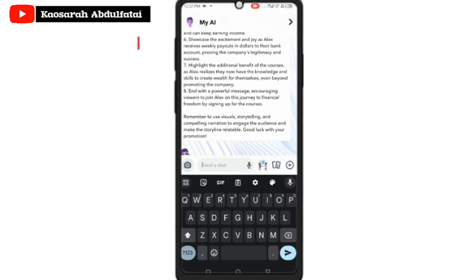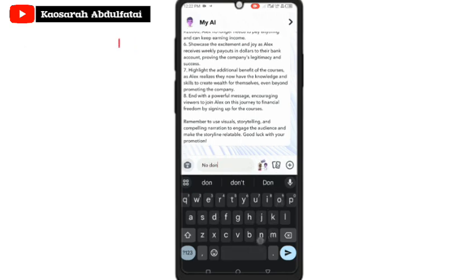Alright, so I had to type back again and ask the AI, okay, thanks for this though, but I want you to send me a script. So I typed, thanks, but I want you to send me a broad message in which I can use the promotion as a story line. So I sent it, but now look at what the AI gave me.